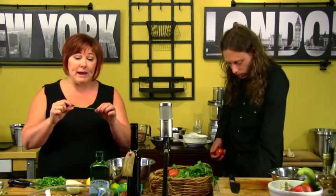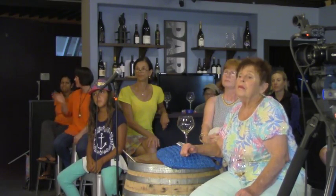Anna, on the cilantro, you don't worry about pulling each leaf off? I don't at all. And that is brilliant, and I'm going to start doing that. I don't at all, and here's why. Especially in cilantro, and also in basil, they have incredible flavor in the stem, and the only thing that's unpleasant is when you're eating a big chunk of stem. That's what you don't want, because nobody wants to nibble on that. Some herbs have a firm stem, like rosemary or thyme or oregano, anything that has a real woody stem, then absolutely you're going to want to pull off the leaves.